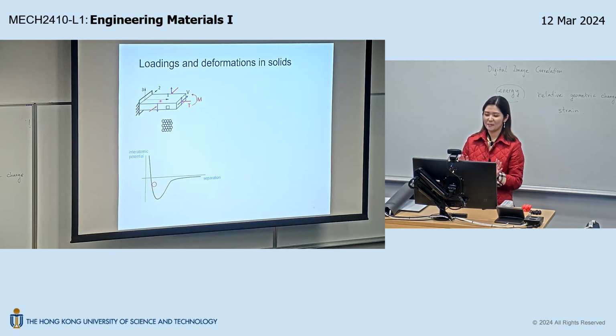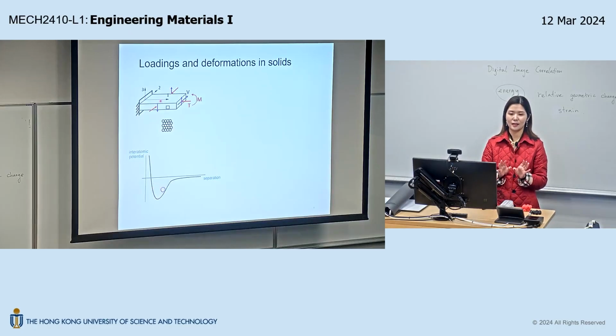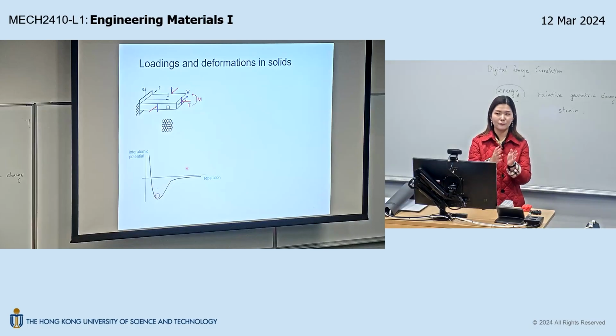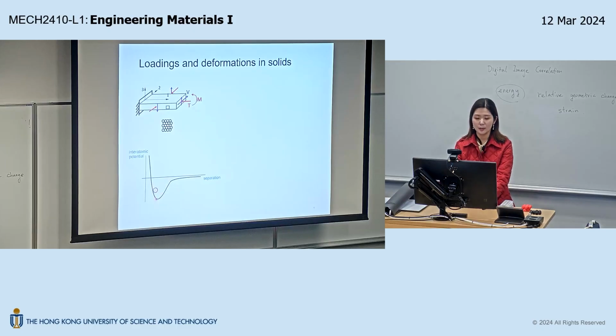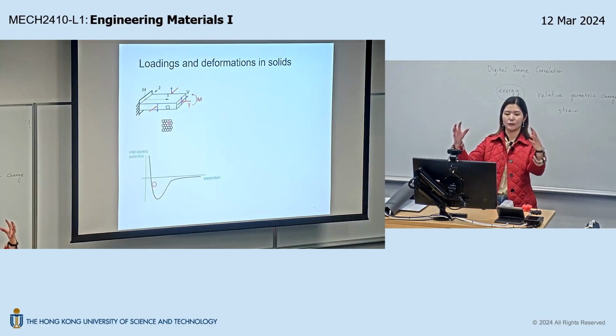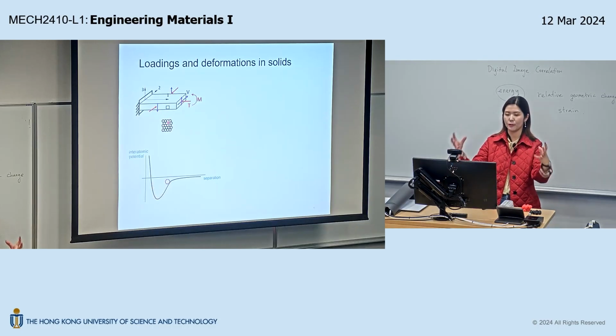And okay, I made an animation. Maybe in your lecture notes you cannot see this animation. Anyway, I made an animation here. So in chapter 2, when we discussed the interatomic potential, remember, this is the interatomic potential, and this is the potential function, right? And if we find a force vanish position, that corresponds to the equilibrium position, so the equilibrium position gives the energy well here. Okay, that corresponds to the separation probably here. That's the equilibrium. So that's the separation of atoms that form this kind of 3-dimensional periodic structure.